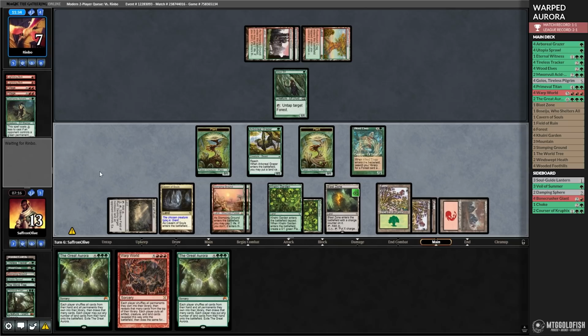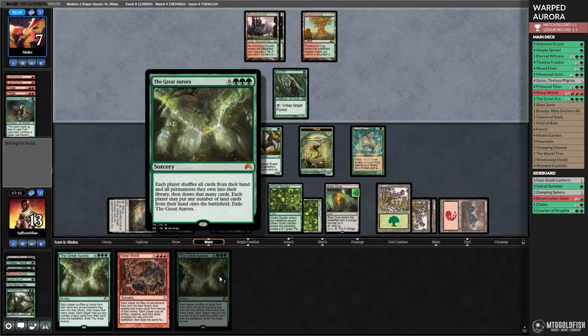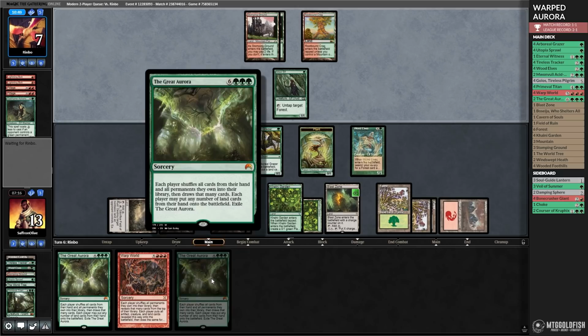Pass the turn. So opponent has 4, 5, 6, 7, 8, 9 cards. We have 1, 2, 3, 4, 5, 6, 7, 8, 9, 10, 11, 12, 13, 14, 15, 16, 17, 18 cards. I guess we probably just Great Aurora. I mean, we're drawing twice as many cards as our opponent, despite them blowing up our lands. So the difference with Great Aurora kind of does the same thing, except it shuffles our graveyard in, both graveyards in, and we put all lands into play.